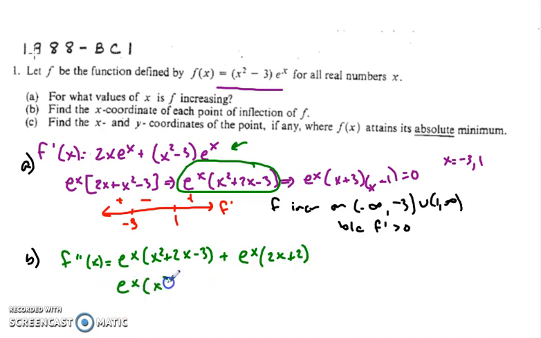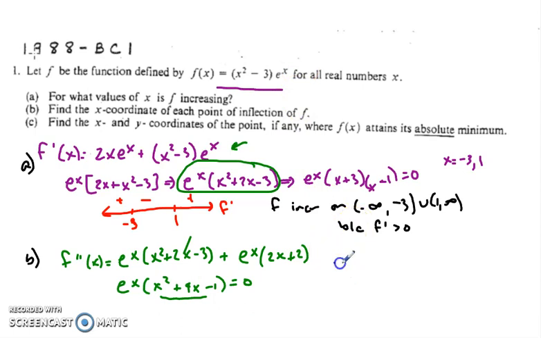So I'll have x squared plus 4x, oops, excuse me, I need to erase that. I have x squared plus 4x minus 1. And I need to know where this is going to be equal to 0. And I'm actually going to have to use the quadratic formula to find the zeros here because that's not factorable. So let's go ahead and do that.